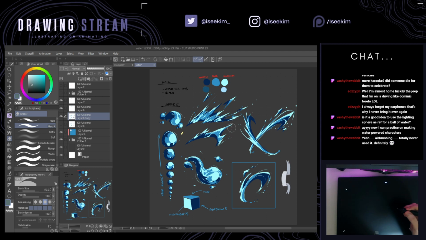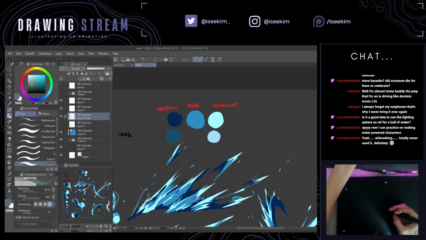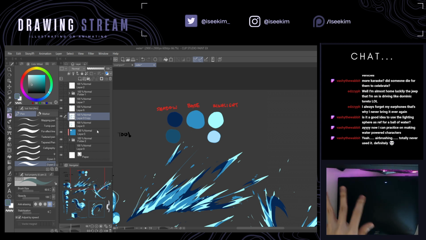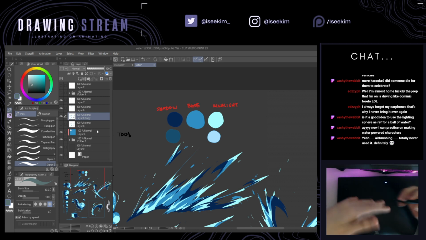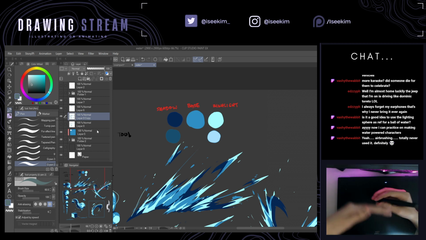But we're gonna use those on the next method, or in the much more complicated way of rendering. But we're still following the same principle, like shadow, base color, and highlight. But this time, it's gonna be a little bit different. It's gonna be a little bit more fiddly.